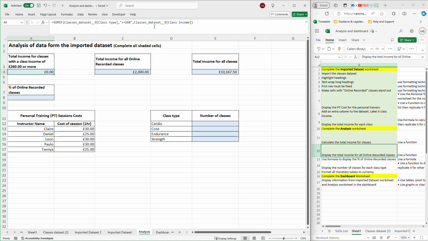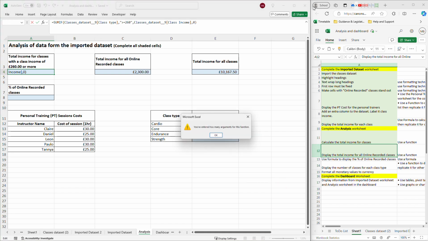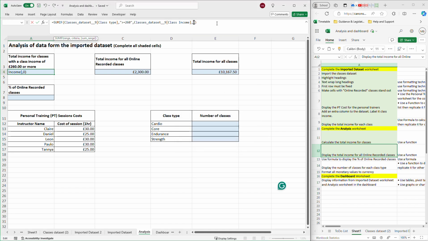Why is it 0? Because class data set, class income, exact match. Let's see. Too many arguments, so I don't need the exact match.